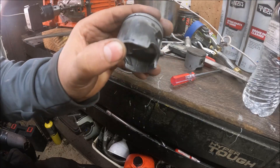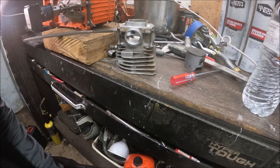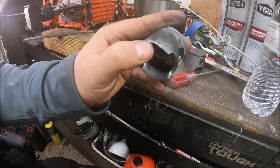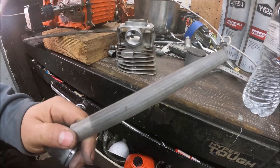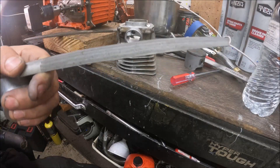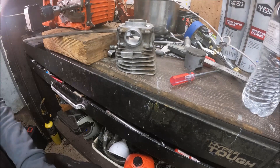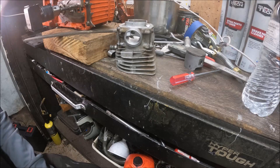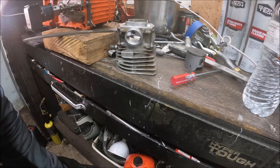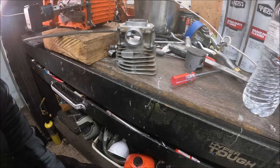Okay guys, I've got that in there. I hope you can see it — I made a mark with Sharpie where I wanted my desired intake timing to be, and we took the double-cut cutter and rough-cut that in. To get it nice and uniform, I used one of these files — everybody should have one; you can pick them up pretty cheap at any tool store. Now I'm going to get the piston mounted on hopefully permanently this time and see where our intake timing's at, and probably wrap this part of the video series up.